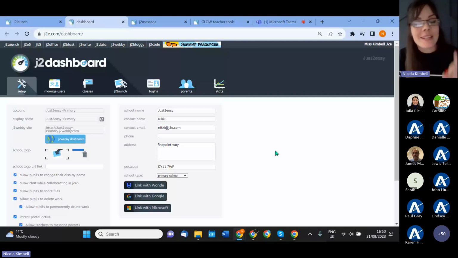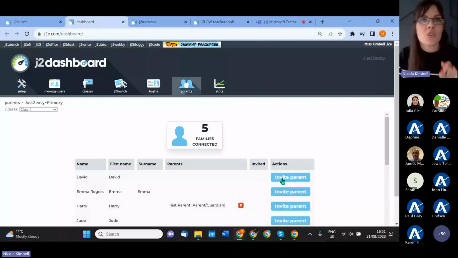email. Now, it is in development. We are working towards a simpler solution where you can send out a QR code. So you send out the same QR code and it invites them to the class. So that will be a simpler system soon. Hopefully that is out this term. We will announce it on Facebook when it comes out.